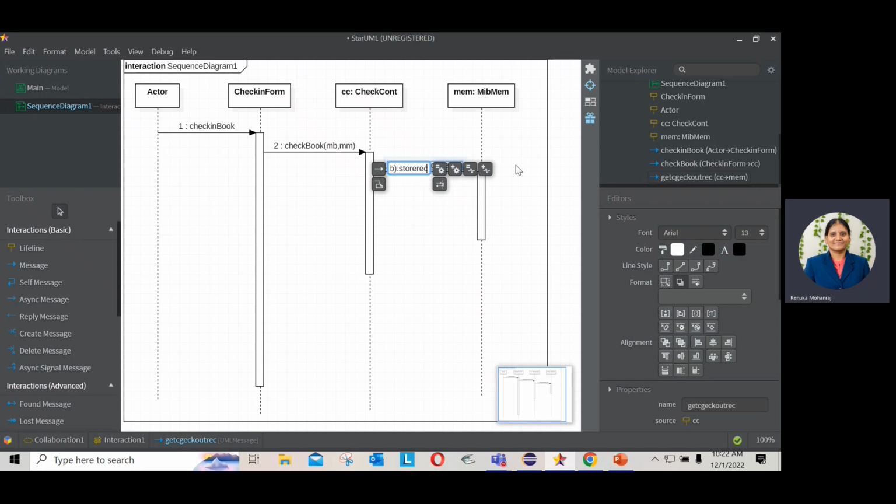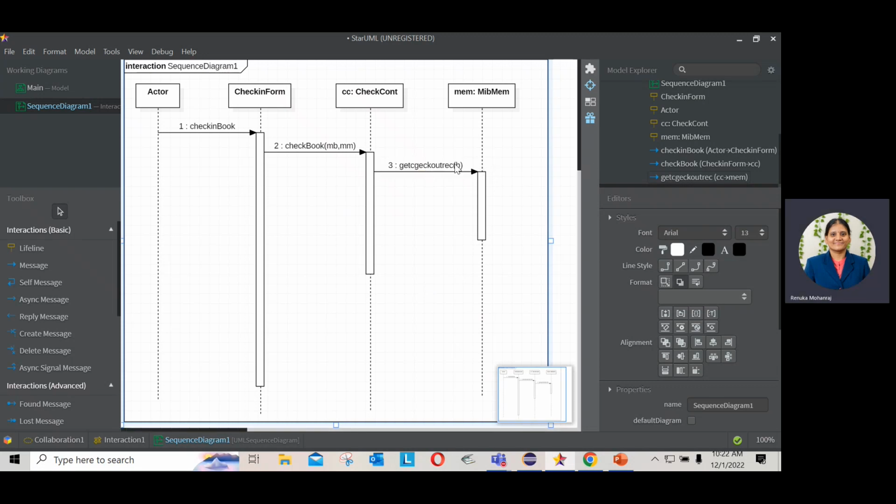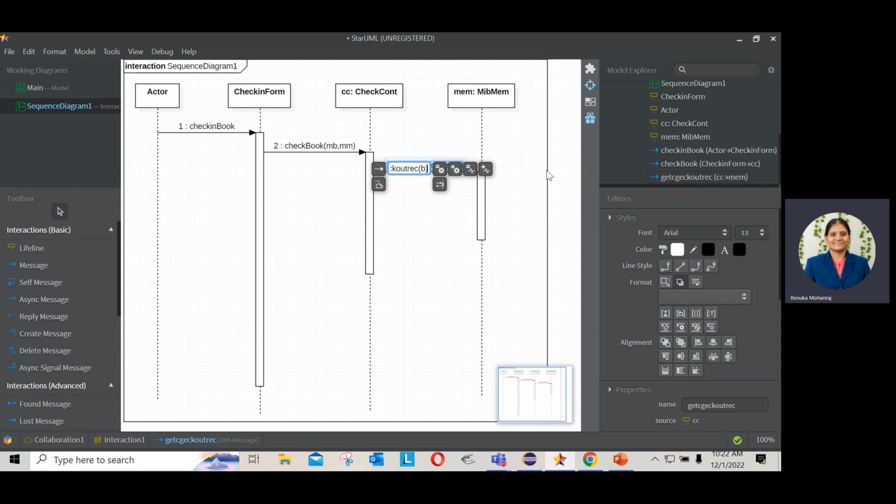I think it doesn't show the colon. Maybe after the bracket, colon, store record. Okay, it doesn't accept. It depends on the software. We have the return message link that we can use. I'll tell you about that later.